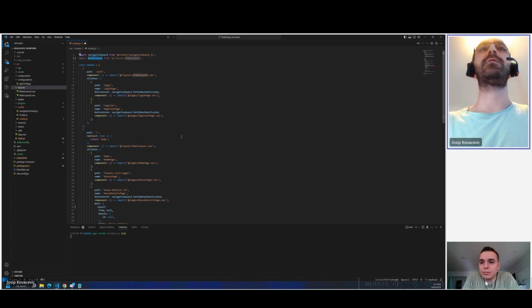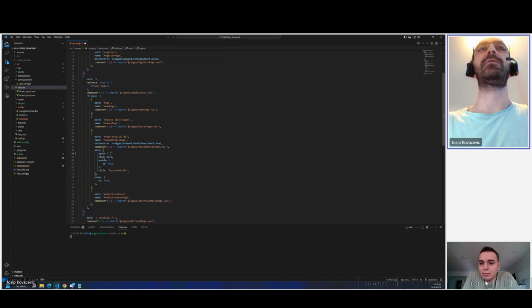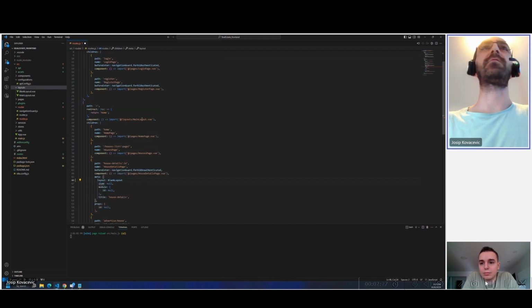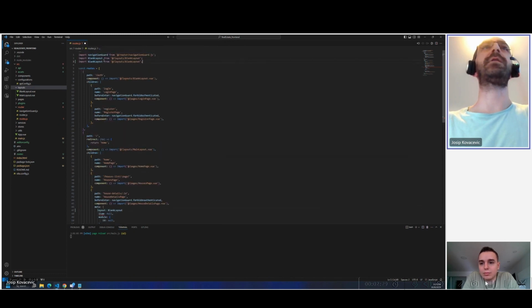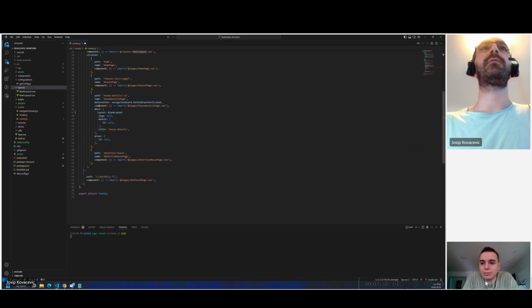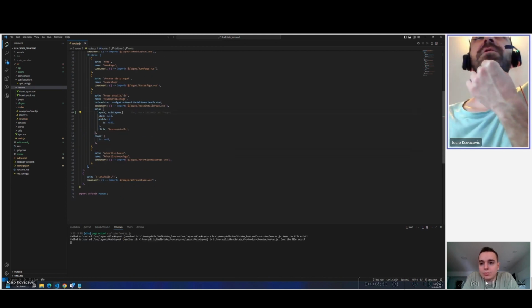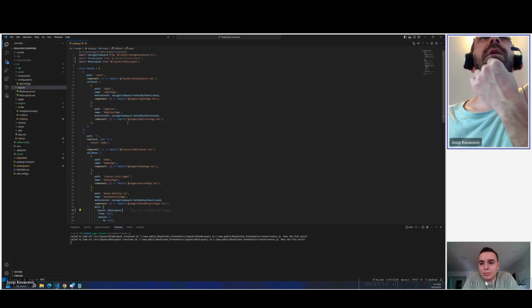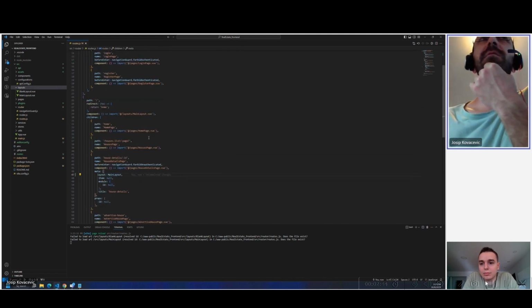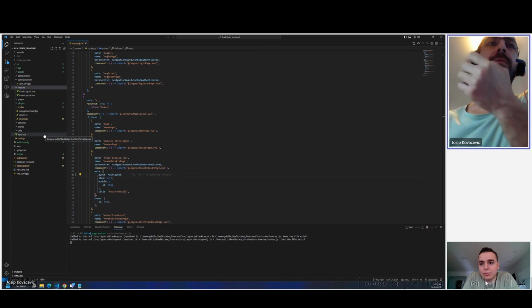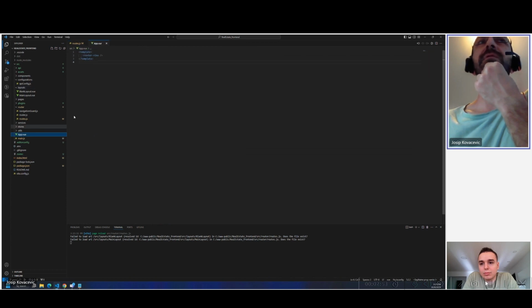And you can also define it in here. I mean, this layout is using main layout, so let's go like this. And in order for this to work, you need to actually write a little bit of logic, depending on where you define these layouts or where you use them. It's usually App.vue, but yeah.